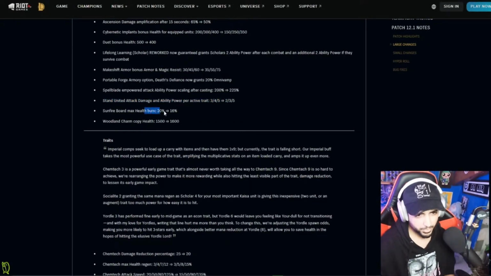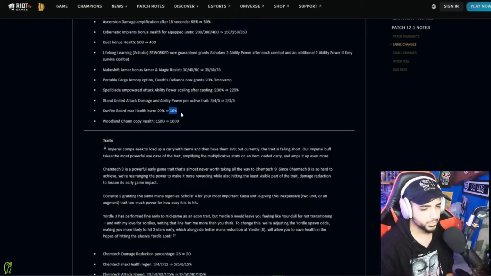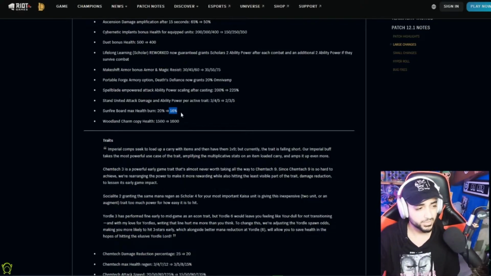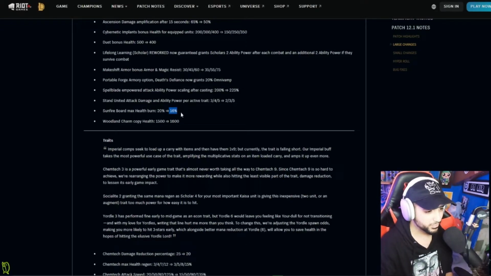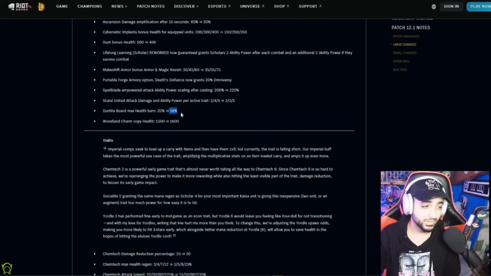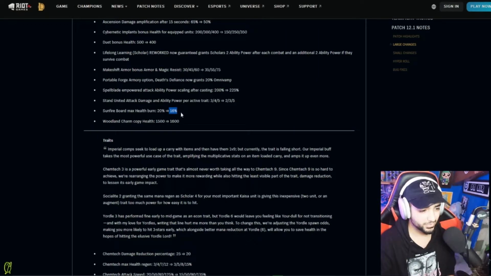Sunfire Board, max health burn going down to 16%. It's funny, I don't feel like we saw a lot of Sunfire Board. Maybe you guys can tell me in the comments if you've been dealing with a lot. But I know in my games, Sunfire Board is usually something I personally don't really take. I don't like the augment that much. And the fact that it's getting nerfed, I'm probably just not going to take it as often anymore either. I rarely took it as is unless it was my only option, or I got offered it later in the game and I had no healing reduction and I needed that healing reduction.